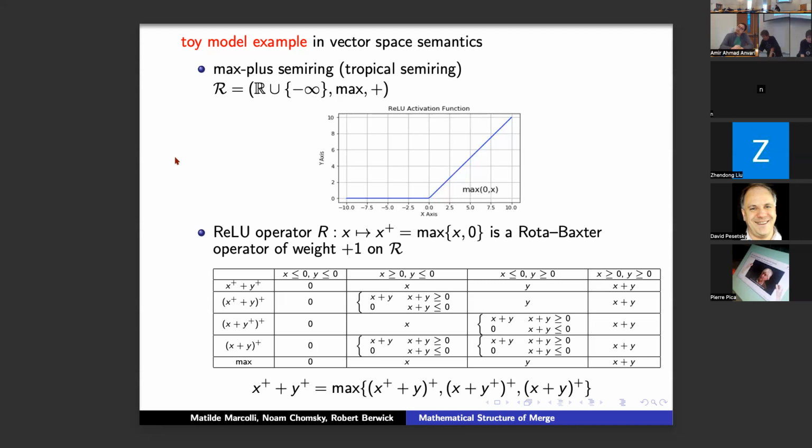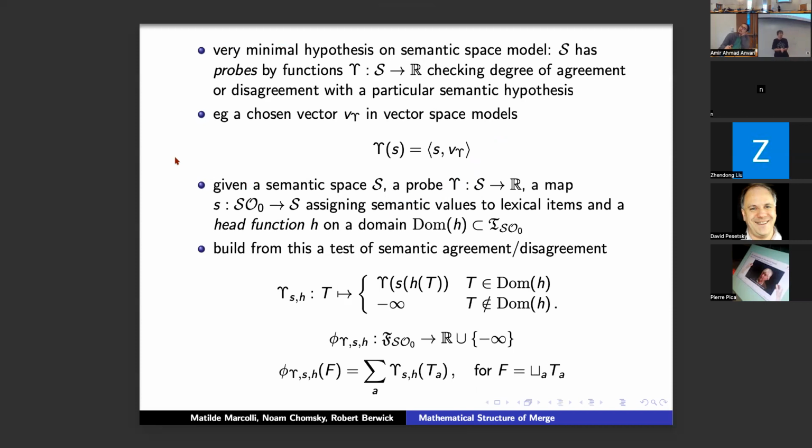Now I'm going to use this to check agreement or disagreement with some hypothesis. So let's assume that our semantic space is just some vector space. Again, I'm doing some pretty simple kind of semantics: I assign to, say, the lexical item some vector in this vector space, and I use one of the usual things that evaluates how close the vectors are, to say how semantically related they are. Not very sophisticated. And so I can say, I give you a vector that's your hypothesis, right? I want to see how much what I'm evaluating agrees or does not agree with this hypothesis. The hypothesis is just one vector in my semantic space.